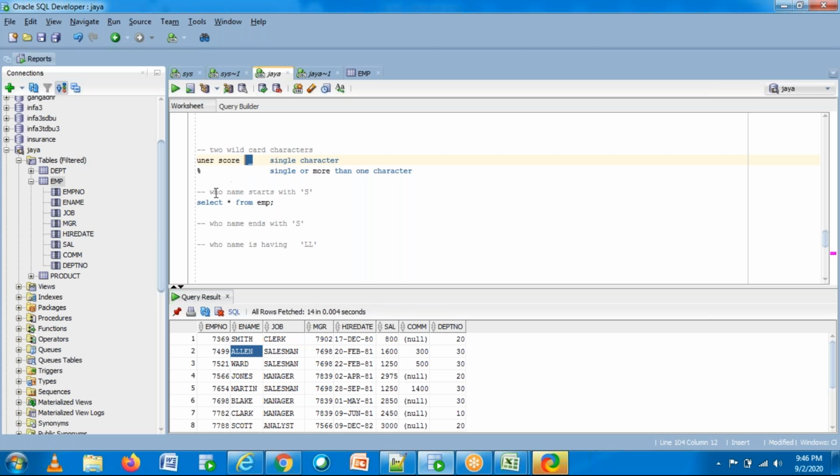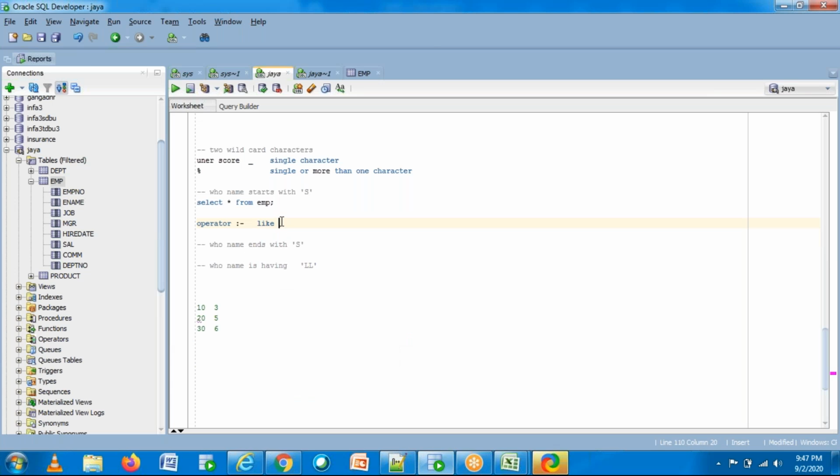My requirement is employees whose name starts with S. You need to use one operator called like. Generally, for characters, if you want to filter or do any kind of matching with the characters, you need to use the like operator.